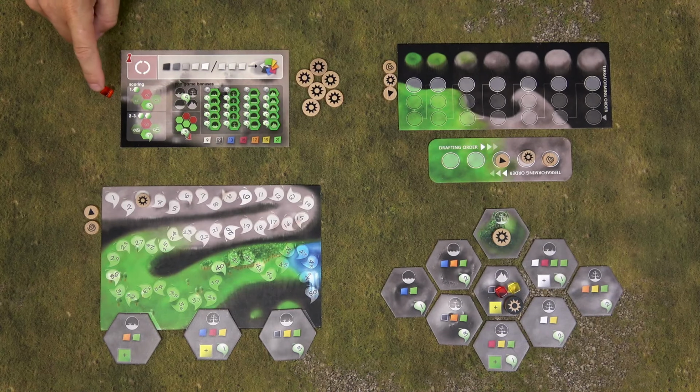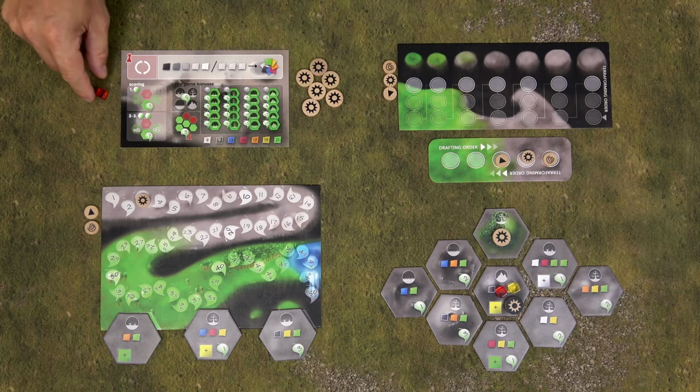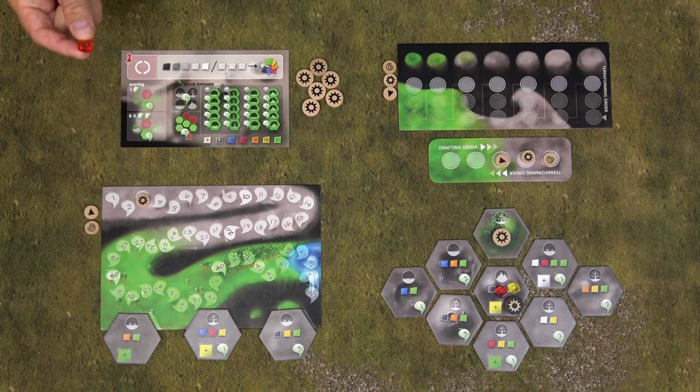That's why the position in the terraforming order is so important in this game. At the end of the player's turn, if the player has any unused elements, those elements will be discarded at the end of the round. However, until then, they are placed into this exchange zone.